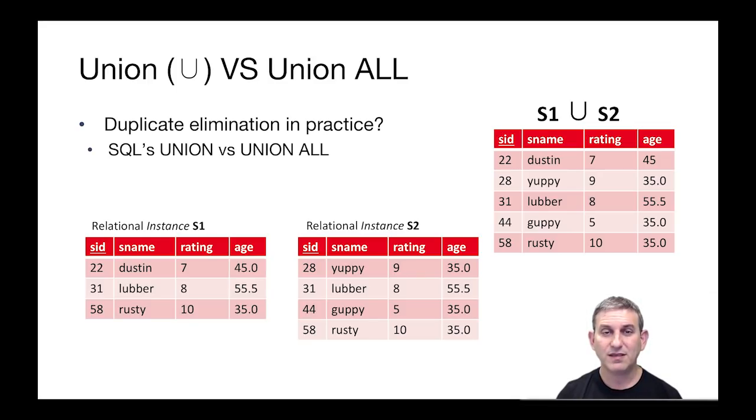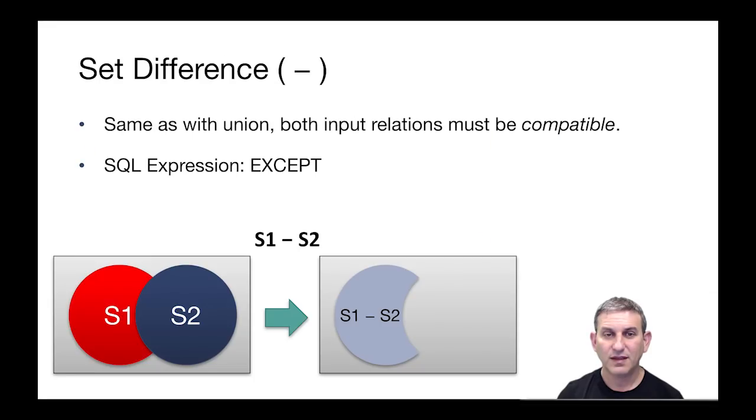So it's two copies, if you will, of the Sailors table, two different instances of the Sailors table. And when we union them together, you'll see that we have Rusty twice, we have Lubber twice. Okay, but in the output, we're going to see each of them only once because we're in the relational algebra, we're always removing duplicates. Okay, next operator to look at is set difference.